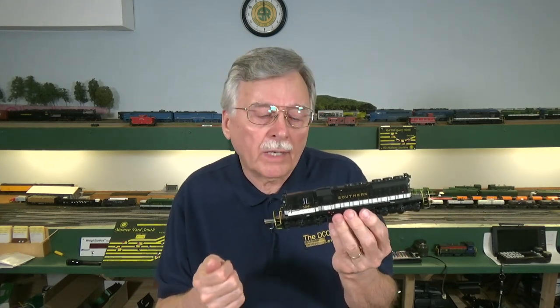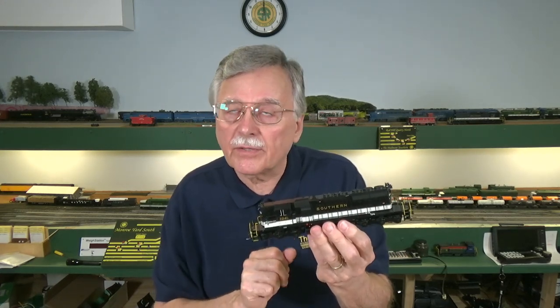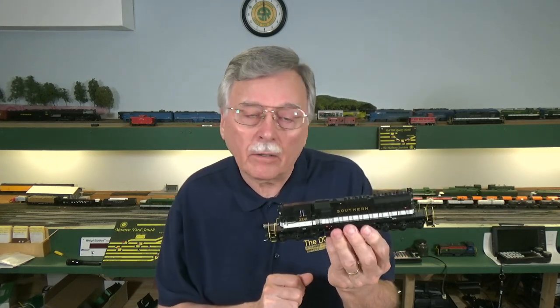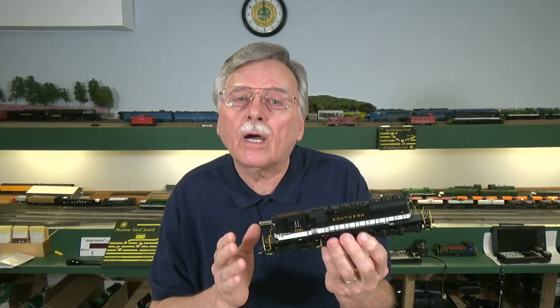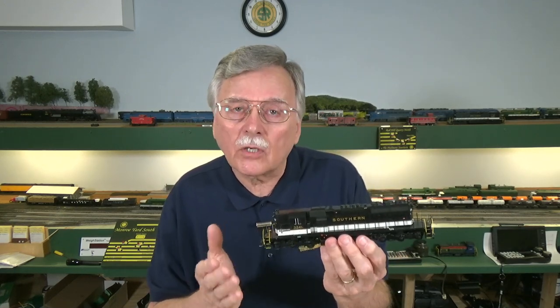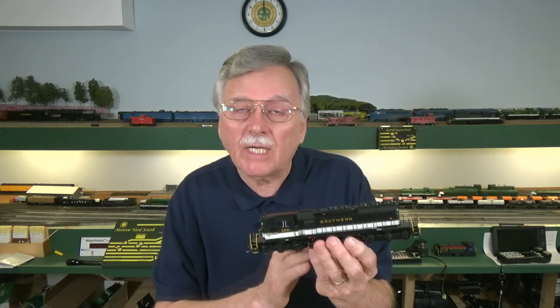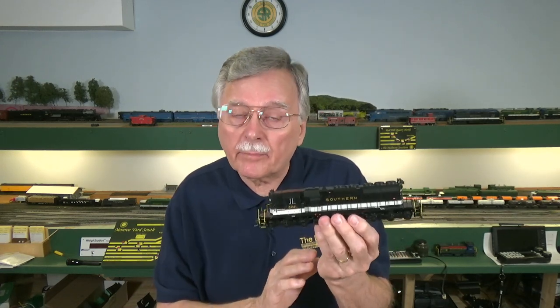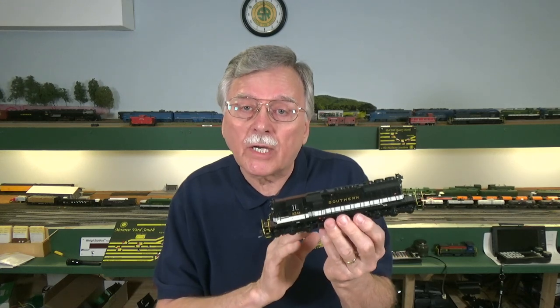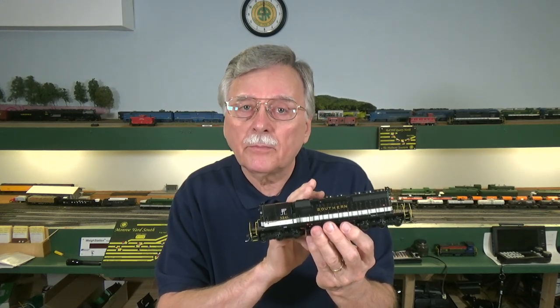Now, for the rest of you who might want a higher quality sound, all you have to do is come up with a decoder that's going to match the plugs, or the sockets anyway, on the board in this particular model. And then you can plug it in and install it just like I showed you, because it's easy enough to hook up a decoder to a Sugar Cube speaker. And if you purchase a decoder that has an 8-pin plug on it or a JST socket, you can go that route. You can rip out the board that comes in this and put in your own plug and play. So there's a number of different ways that you can go about doing this installation, but that's not what I was focusing on. I was focusing on maximizing the ready-to-run options of this particular model.